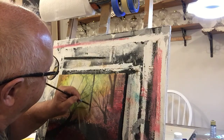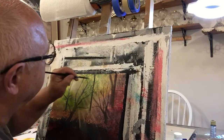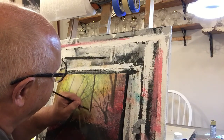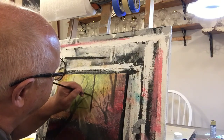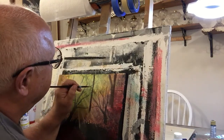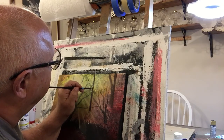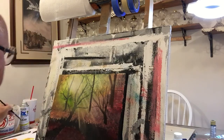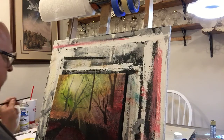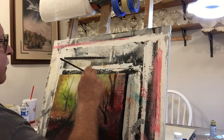So I'm being relatively loose with this brush. I'm not trying to trace right back over what I painted in gesso because that vagueness of the tree will really translate well back into the forest. So I've got a branch right here. I don't know why I painted that tree so straight. Usually my trees are not very straight. I like them to be crooked.